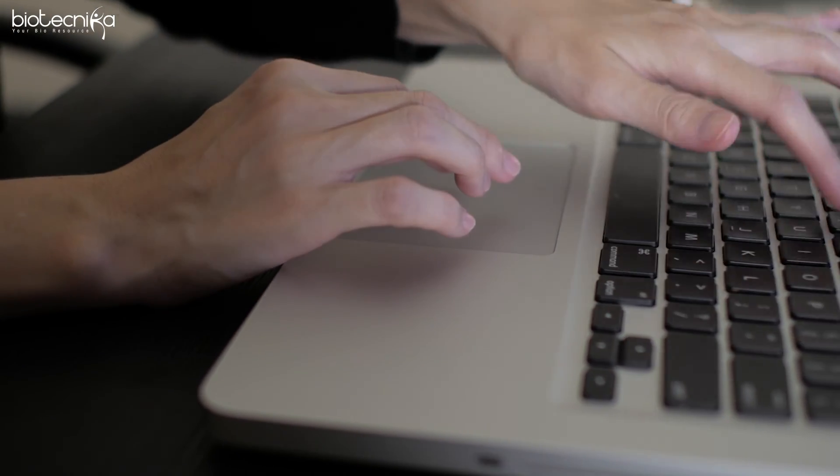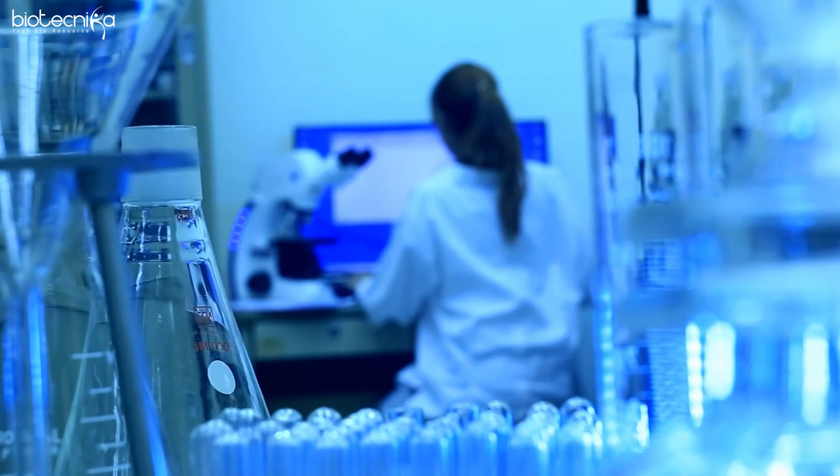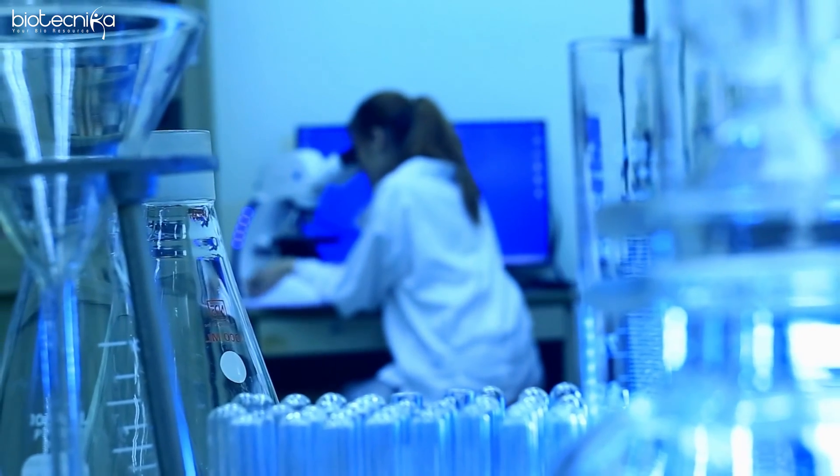For example, we had a client in the US heading a US company who wanted us to do some analysis of samples. She sent the samples to India since analyzing them here was cheaper. We went into the lab, did the work, got the data, did the analysis, and gave the results. For her it was ten times cheaper; for us it was extra money. That's why you need research and laboratory techniques to attract clients.